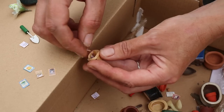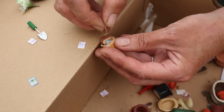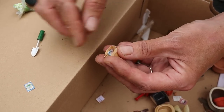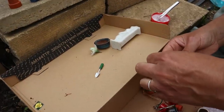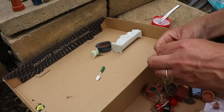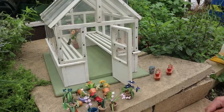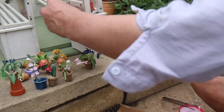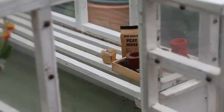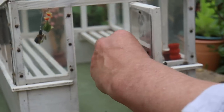Oh, my hands are all sticky from wax now. Put them in, they come out. Oh, goodness me. It's only just occurred to me that we are doing this, and there are other people here. I wonder what they must think. We haven't talked to everyone yet, and here we are making a tiny greenhouse.